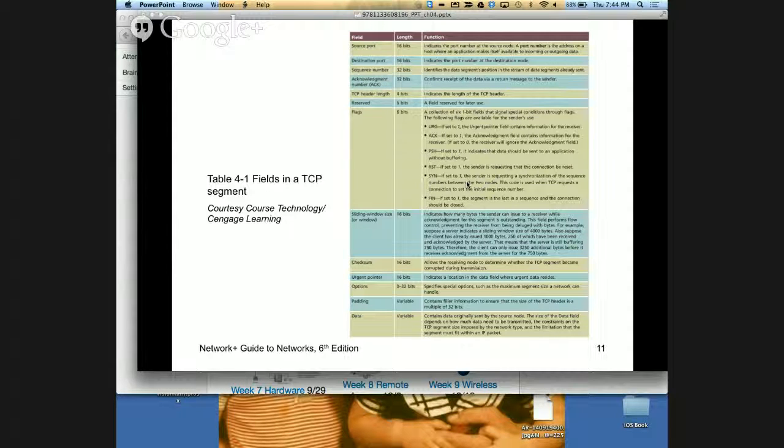These were built in years ago, a collection of flags to determine collision, urgency, and whether the data is finished or not. Checksum allows the receiving node to determine whether the TCP/IP segment became corrupted during transmission. So if there's a man-in-the-middle attack or whatever, that would be found in that checksum.